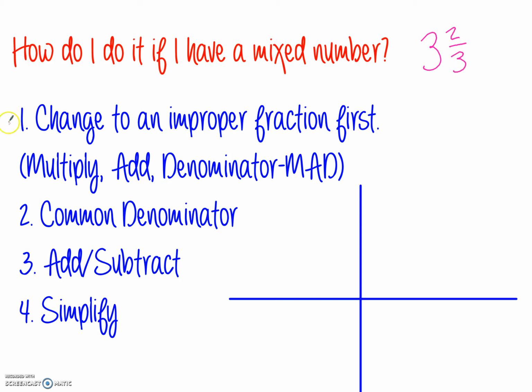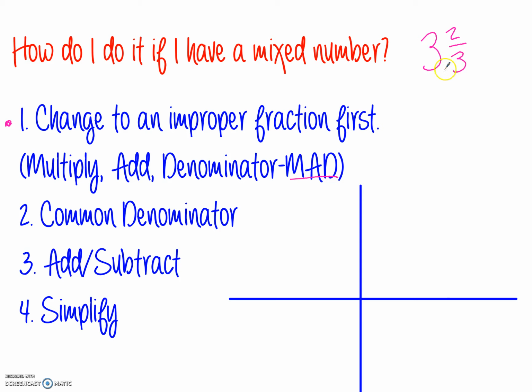Okay, so the first thing that we're going to do is change it to an improper fraction first. And remember, the steps are to get mad. So we're going to multiply, then add, then keep the same denominator. Now, you're probably like, what in the world is she talking about?